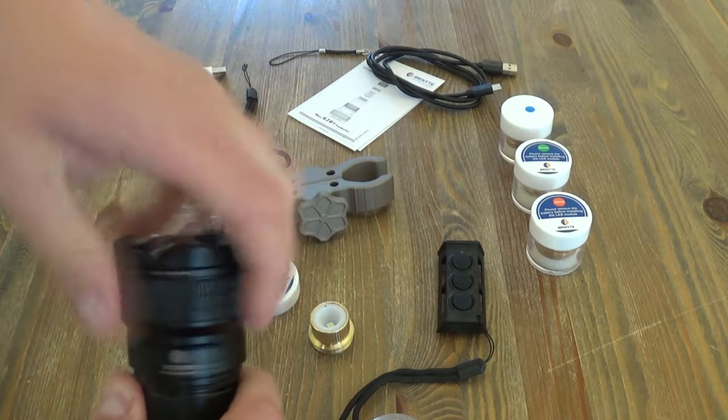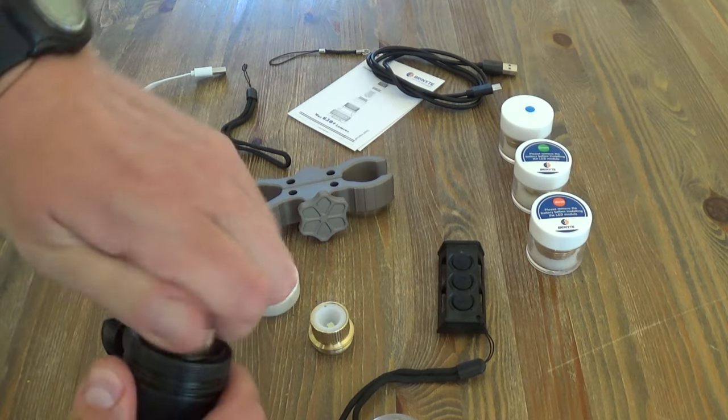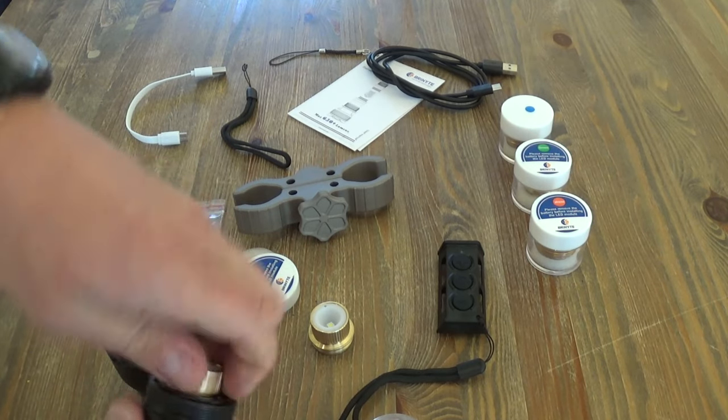So again, just to remove the red pill, just show how quick and easy it is to replace.